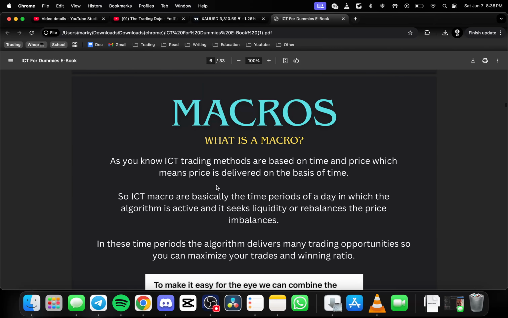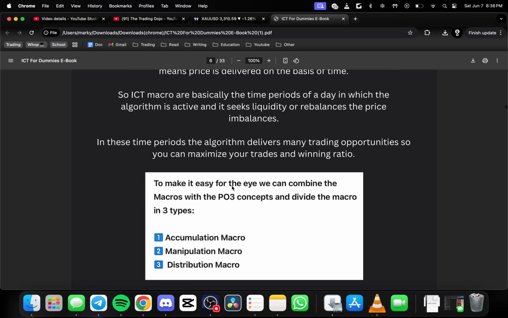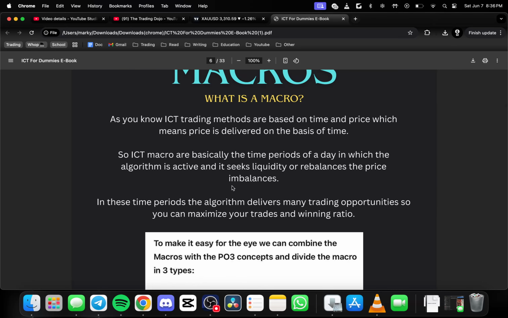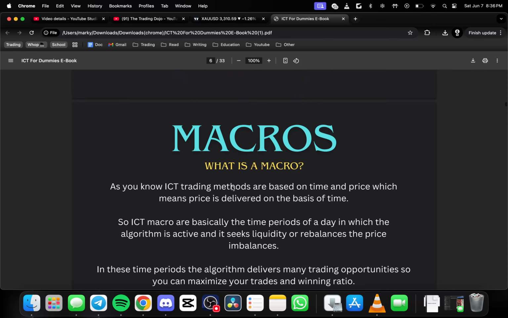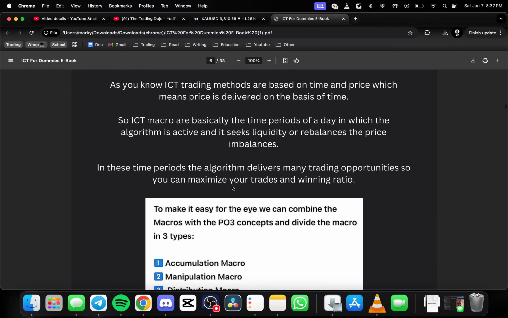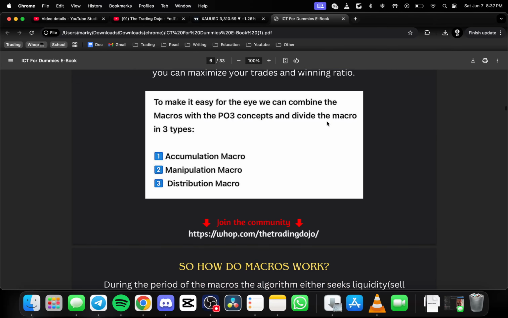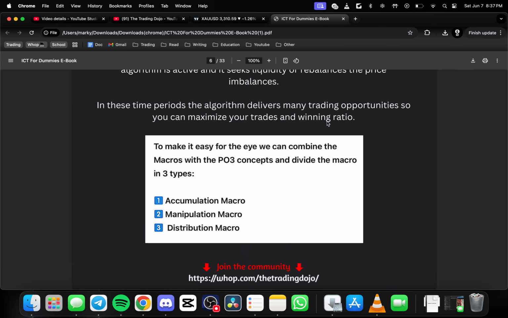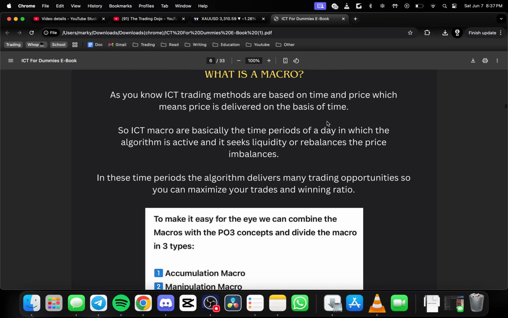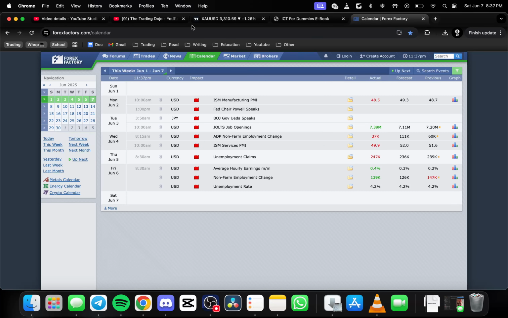So what is a macro? Macros are time-based concepts on the lower time frame that you use. There are also higher time frame macros that are involved in quarterly theory, which I believe I also go over somewhere here. Okay, I don't go over quarterly theory, but that is something that I use. Kill zones are also time-based concepts. One of the most important things that you will learn is time, because in order to trade properly, you're going to have to trade at the proper times. That also includes news events. You want to be aware of days with red folder news on Forex Factory. That's another thing that you're going to need to know.